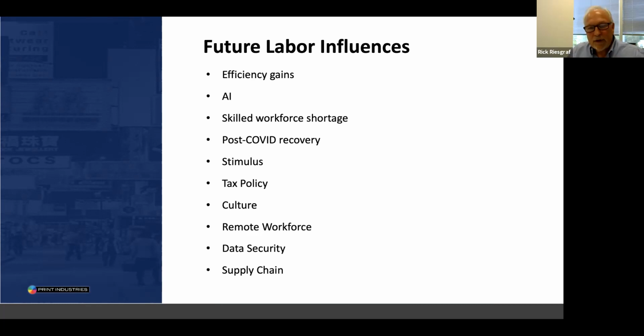We've touched on remote workforce. The other one I see on here that we all probably are seeing in many ways out there is supply chain, and feeling that. It gets publicity in other industries, maybe more so than ours, but definitely, the paper issue and the pricing and some of those things that we've faced in this industry are supply chain issues, and there's a lot more than that. But as we navigate recovery of that, it's going to bounce all over the place too, and so that's impacting our efficiencies. That's impacting delivery of product. That's impacting a lot of things that impact labor performance and labor efficiencies. So we talk a little bit about that in the paper as well.